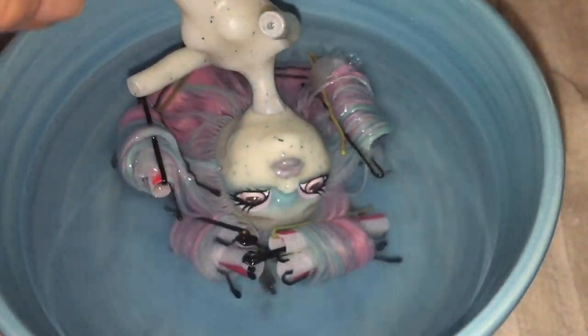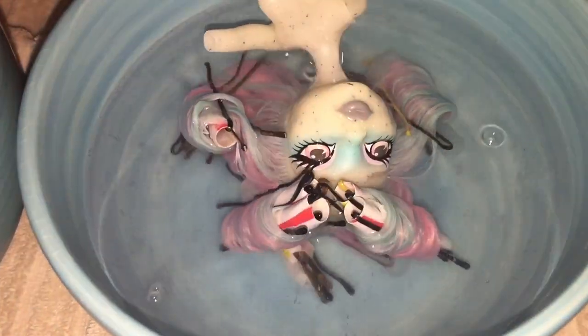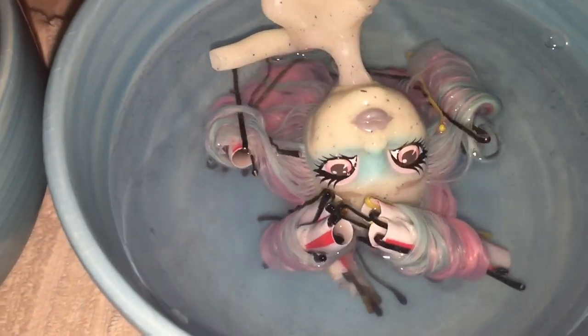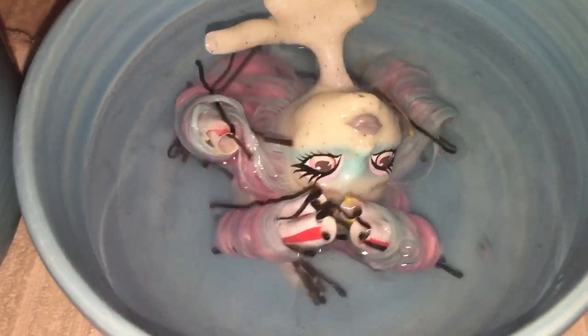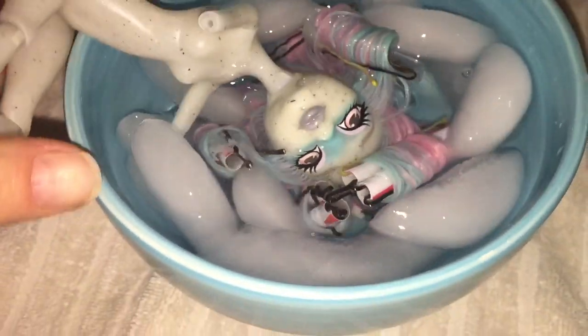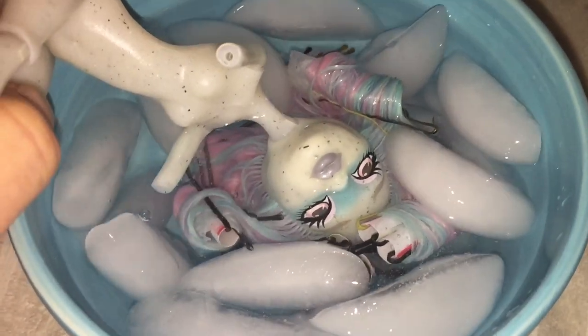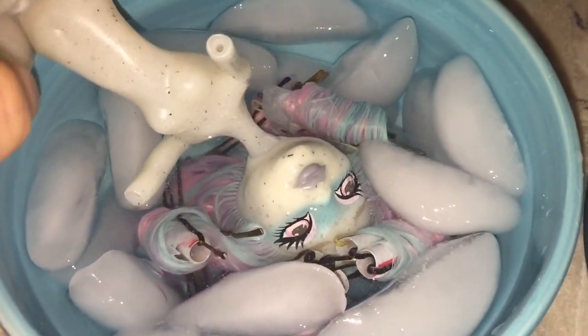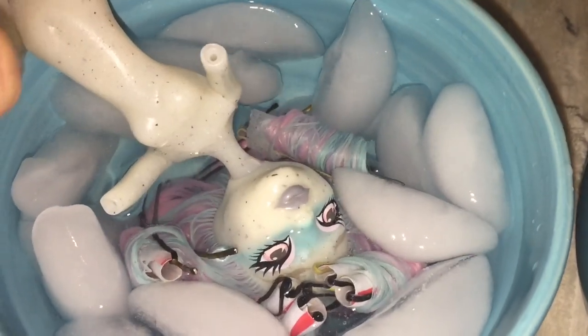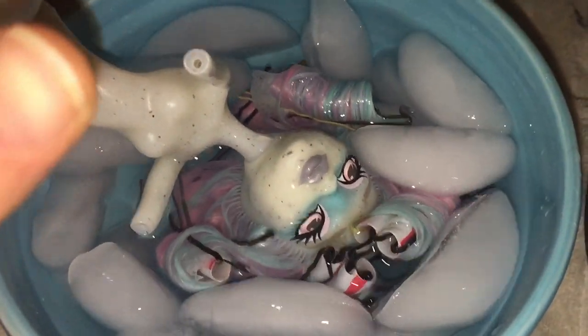So I was looking at other, I already know Twyla Haunted has to be fixed. And I was thinking Rubber Styx. Yeah, that's a whole different line. But in terms of Haunted, I noticed there is a lot of these S curls, waves, finger curl looking things. So now it's going to go in the cold. So if anything, this is a really good experiment, because you're going to see how it works out the same time I do, to see how that's going to work for the other Haunted dolls that I would like to fix up and look gorgeous. It's really nice, and you can play with your dolls and not worry about the hair, because you can fix them. These are hopefully very, very useful for you.